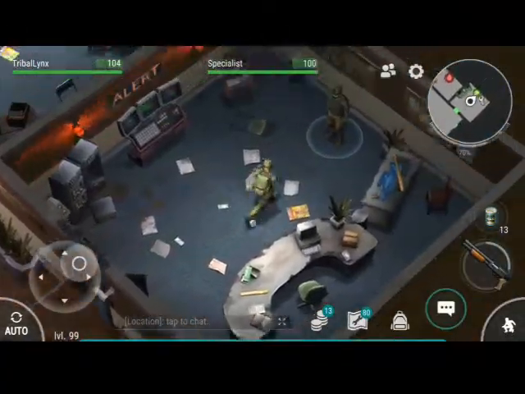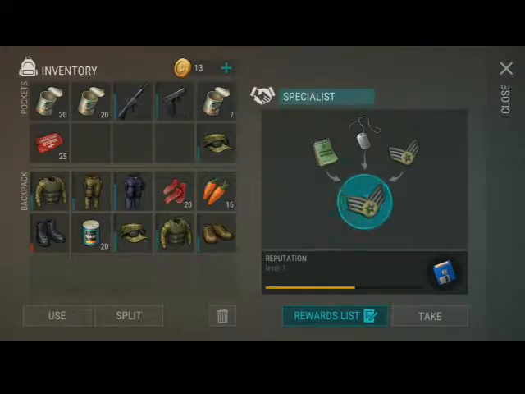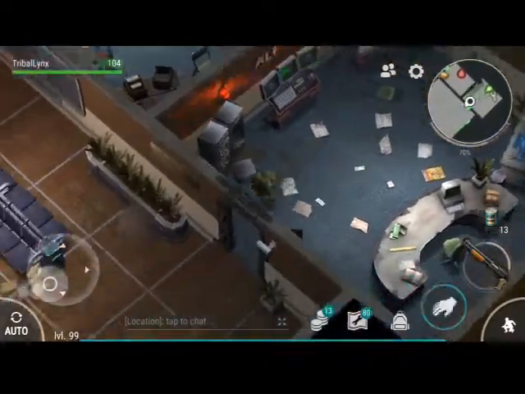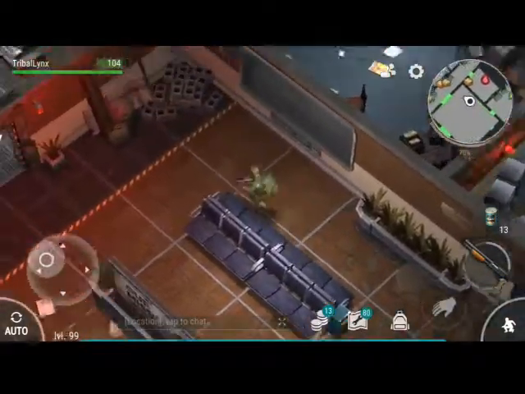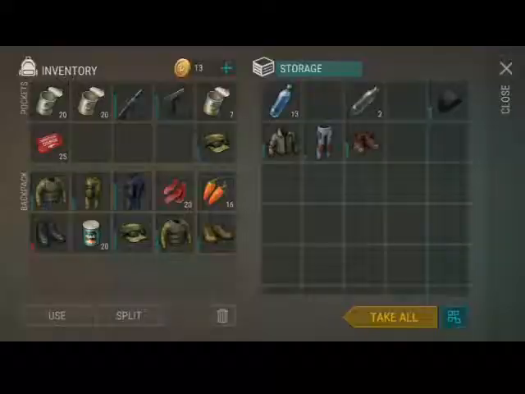Oh boy. Alright, we're going to take some stuff over to the specialist here. We'll give him some notebooks. We'll give him some dog tags. We'll even give him some patches. Oh, and that looks like more than halfway to our first floppy disk. Freaking amazing.